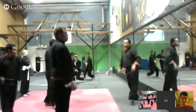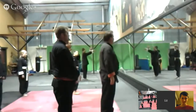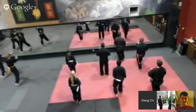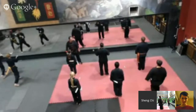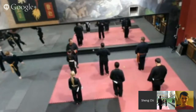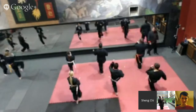All right, so earlier we worked on our snap kick from right leg back, right? Let's go ahead and do our snap kick from neutral. From right here, we're going to push off the ground, do our snap kick. Our hands come up in exactly the same position, okay? So, from neutral, push off the ground, and snap kick. Ready? Go. Good, again. Now you want to keep that nice and tight. So if somebody's really close to you, threatening you here, yeah, you can fit that in. That's good. Good, Nicole. All right, again. Ready? And go. Good. That's good.